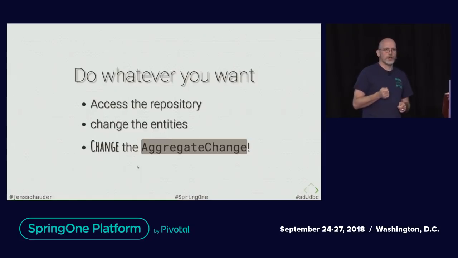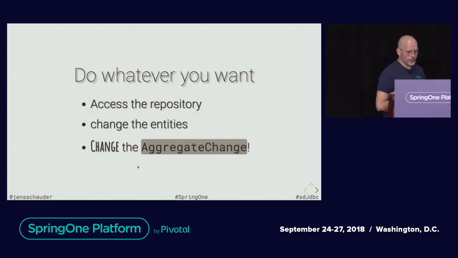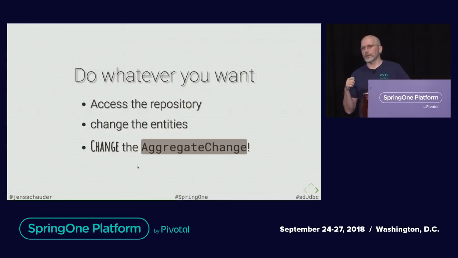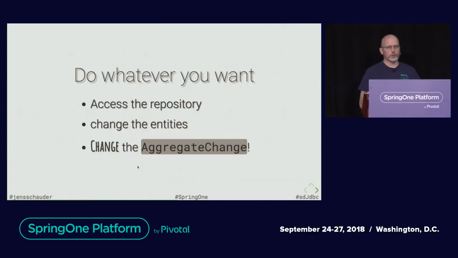To be honest, this part of the API will evolve in the future because I currently have no idea how you are going to use it. And I'm pretty sure you will find stuff that you think, this should work, but it doesn't. But I think it might be really powerful eventually. There's a simple example in the Spring Data examples demonstrating it, by implementing a simple form of soft deletes. So deletes get replaced by an update, which just sets a flag to true, and this kind of thing.